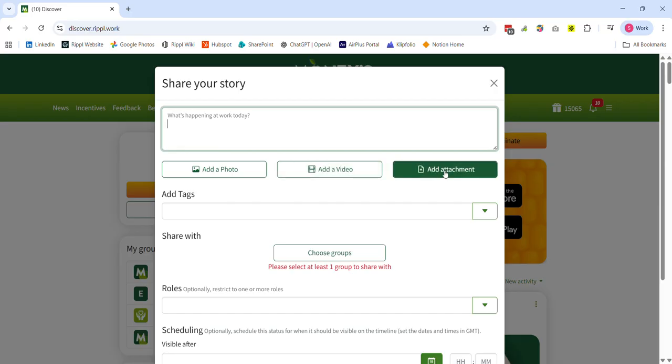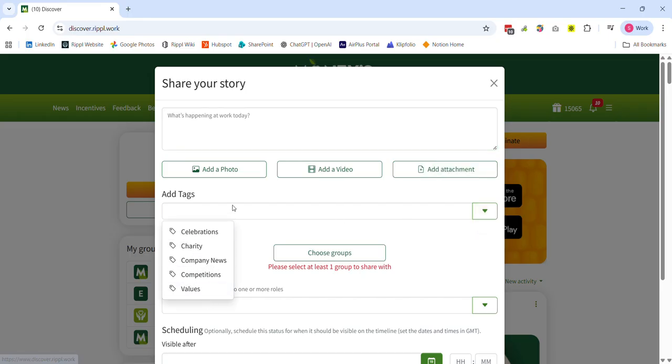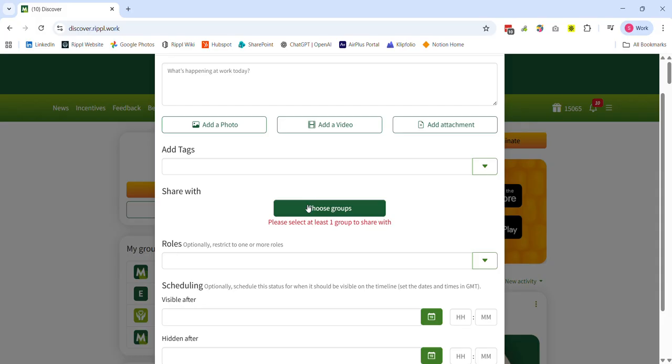So if you wanted to say there's a new policy coming out for this certain process tomorrow, here's the policy document here, the PDF, so have a read. You can add tags to your post. All of these are dictated in the admin area, so these can be unique to Biocair. And then this again, that grouping structure we talked about in the initial demo. So you then be able to share which group that's relevant to.